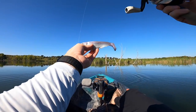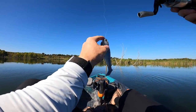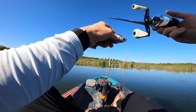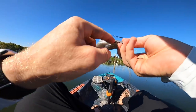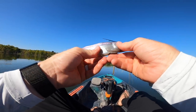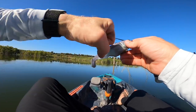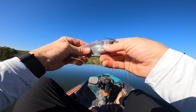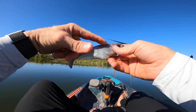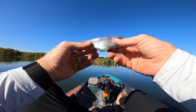This is a 6-inch Citizen, and we've got it rigged up with an Owner Beast hook, which is set up specifically for it. You'll see it's got a little indentation on the bottom for the weight itself. And I have the hook tip bent up just a little bit. I've taken pliers and bent up that hook just a hair, so we increase our hookup ratio, because normally that hook is pretty much flush or parallel with the top surface skin of this bait.